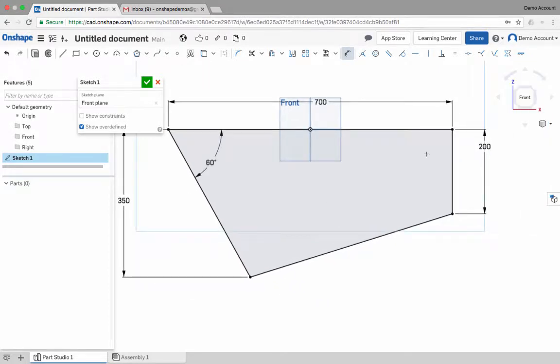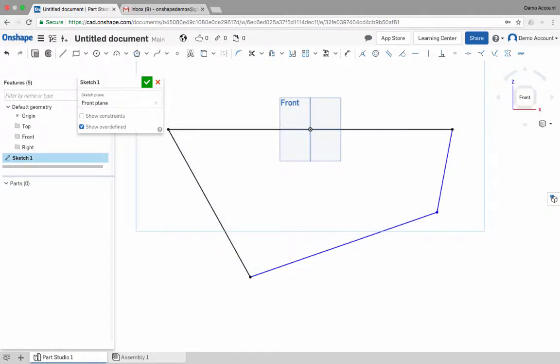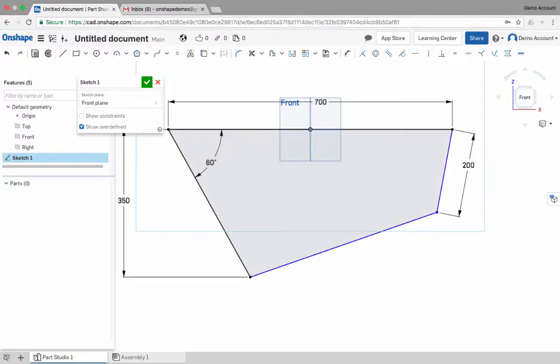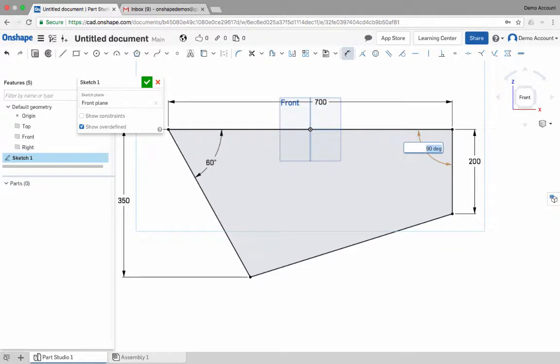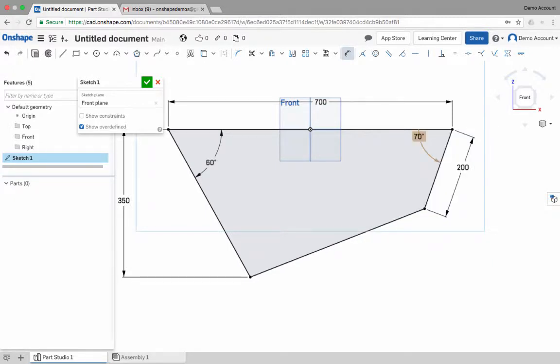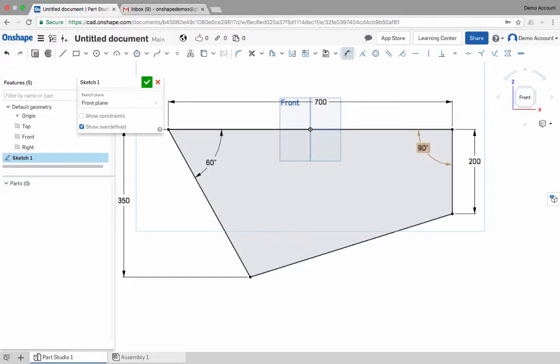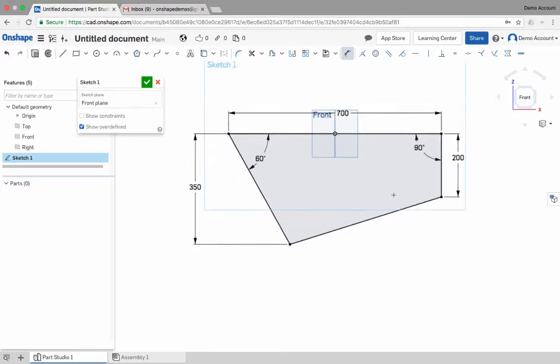And this one here, maybe actually we want this 200 to be not vertical. So there could be an option. We can make this an option to actually be a tapered back as well. So I'm going to put an angle dimension on there. We'll make that 90. But it gives us the option to change that to a different angle if we wanted to have a tapered back on our toolbox. So that's our initial layout sketch.